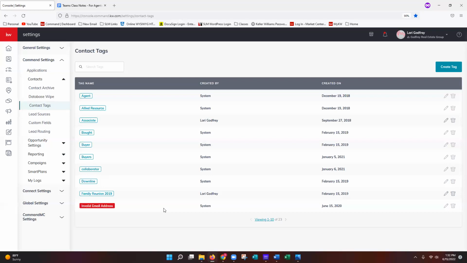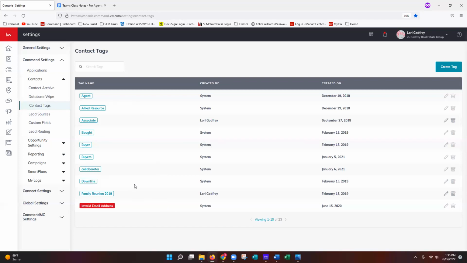So they would need to have been created manually prior, only because standard permissions don't have access to edit anything under the contacts platform. That's just something to keep in mind as well. But as long as you're importing into the team profile and you have enhanced permissions or higher, these tags will automatically create themselves as long as they're noted on your import, which is pretty neat. Makes things a little bit easier for you.